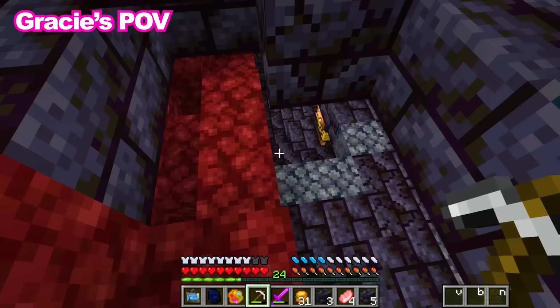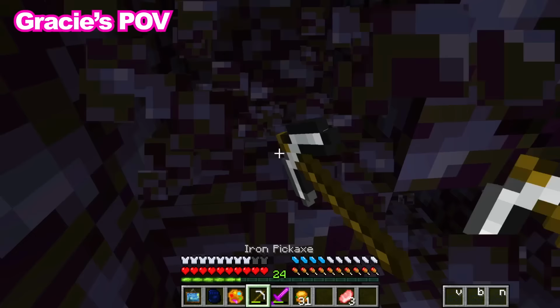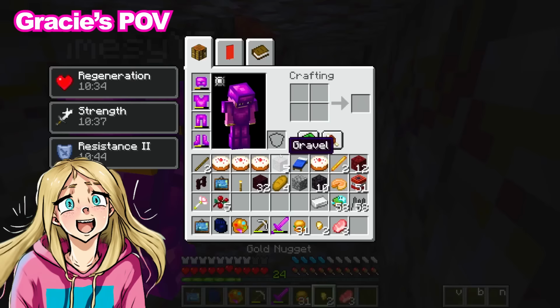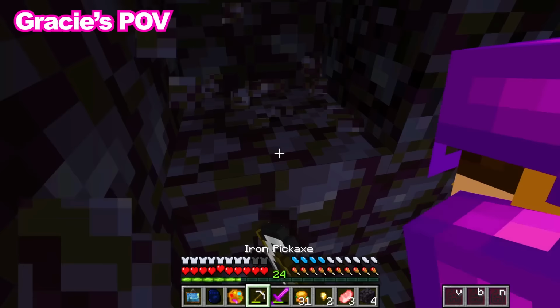Just sneak around. Oh, go, Gracie. The exit's on this side. Just mine through. I'm blocking up behind us. Go, go, go. We have enough gold. We should be good, okay? We just need to get out of here and make sure we block up behind us. Yeah, keep blocking it up. Oh, there we go. That will stop him. You will never be able to mine through the obsidian.